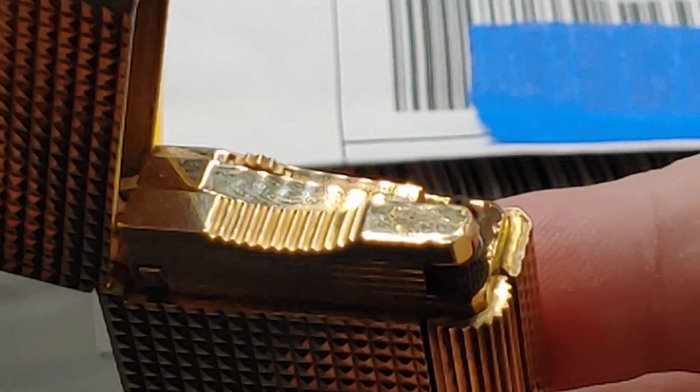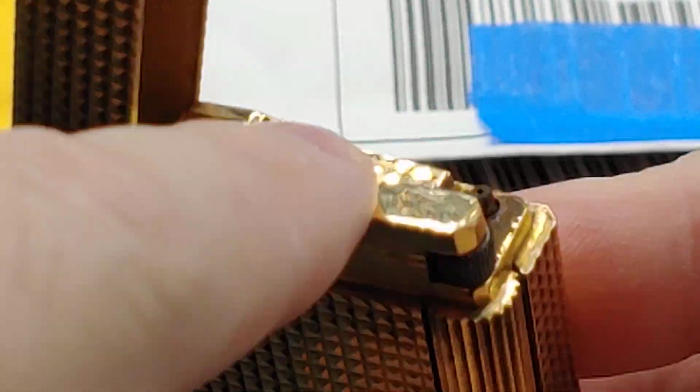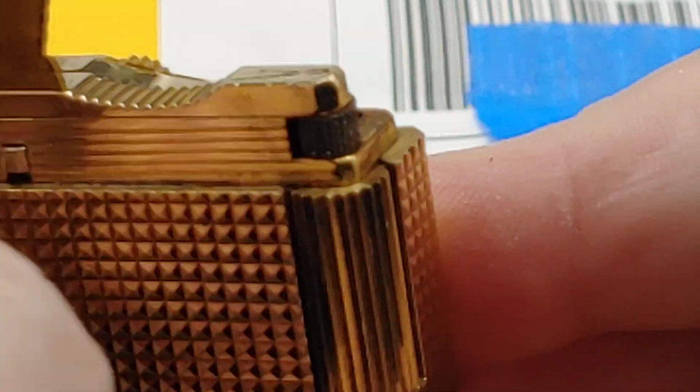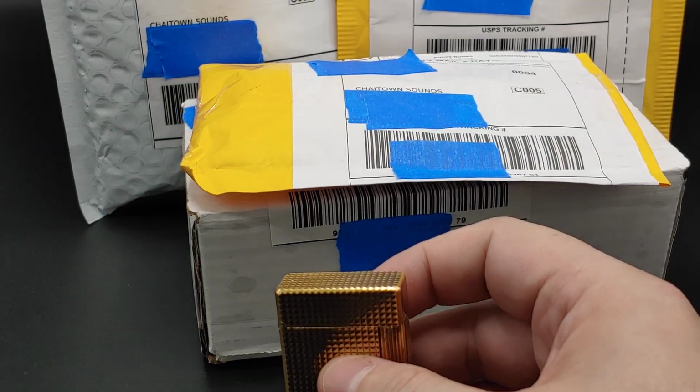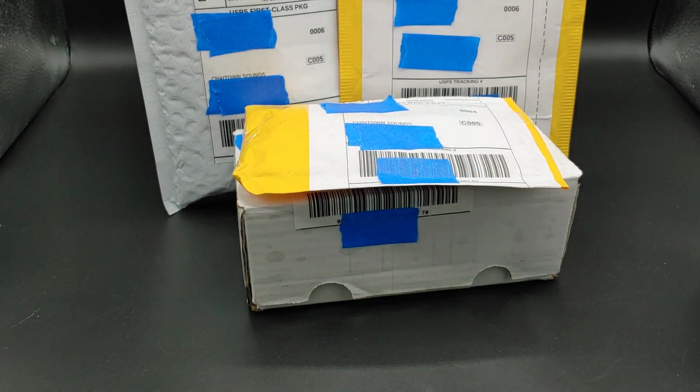So anyways, this particular lighter is going to need some work, so I'm going to do a video on that. I had to order a flint and also pump it with some more gas. So I'll do a separate video on that. But anyways, let's get to the coins.